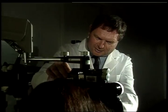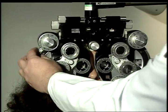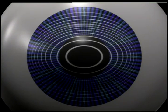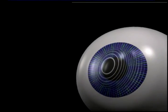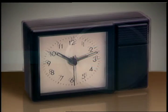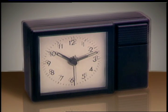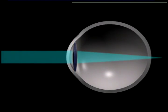Some people may also have astigmatism in addition to their nearsightedness. Your doctor can tell you if this is true in your case. With astigmatism, the eye has an asymmetrical shape, often oblong, like a football. Light rays converge at several points on the retina, without a clear point of focus. The result is another type of blurred image. When you're farsighted, the cornea is too flat, so light beams aren't bent enough. Now, when light enters the cornea, they focus beyond the retina.